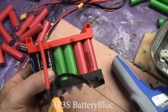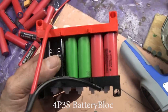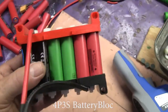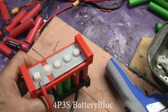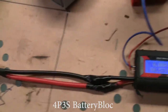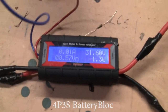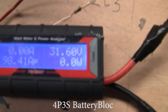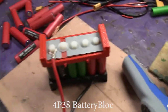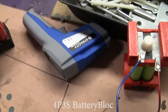This is the block that holds 12 cells, configured so that there are four cells in parallel times three — a 4P3S battery of about 9 volts. I suspect this is going to put out a lot of power when we connect it to this bank of resistors through the Tenergy watt meter. We'll watch the amps and the watts. Remember, this is only a 9-volt battery of 12 cells.